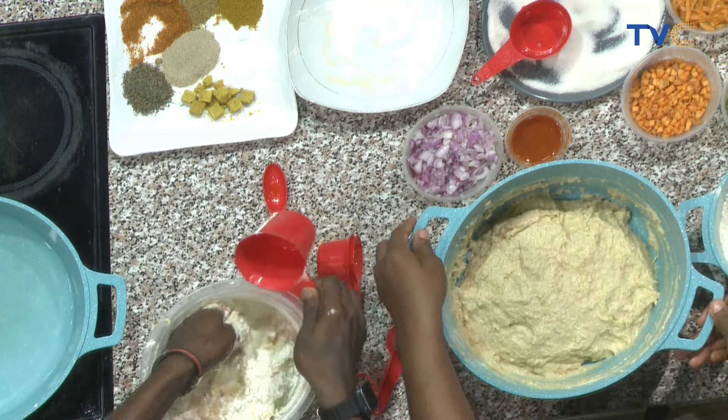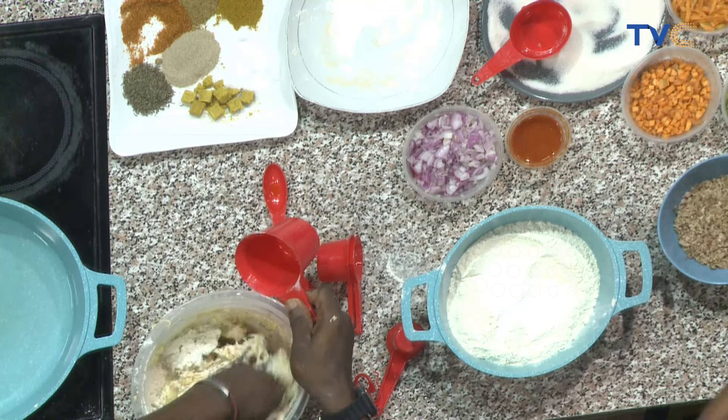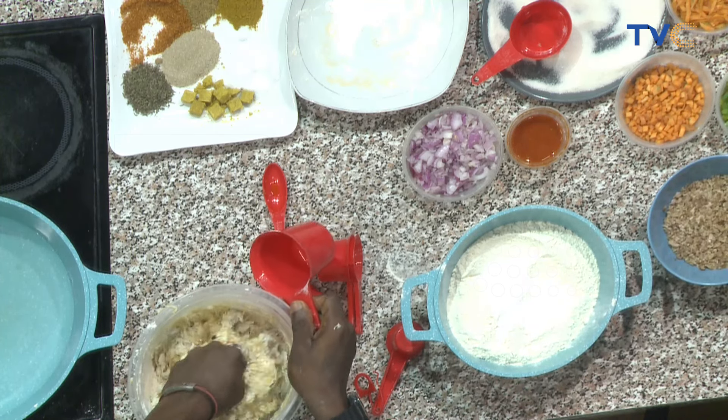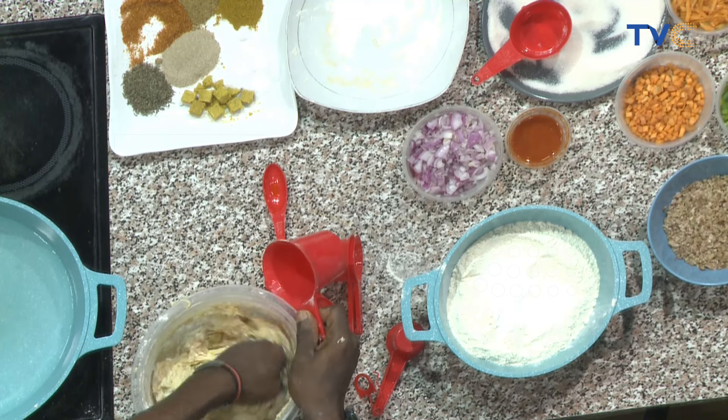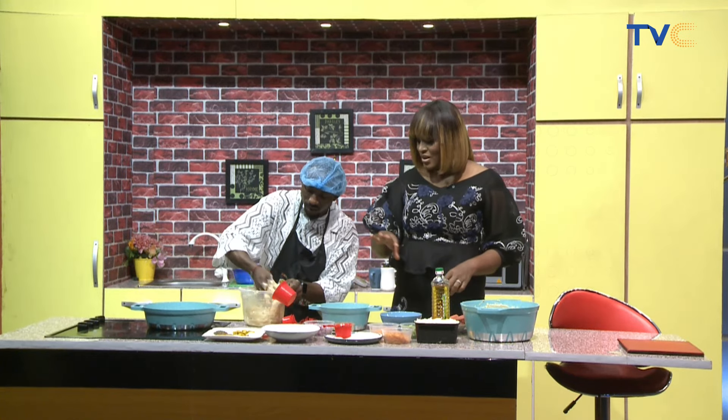Moving to the next. What are you doing? This is Musa. That's the banana. After putting the banana, I have to mash the banana. After mashing the banana, I put my flour, I put my sugar. How much flour? About a cup? Yeah, about 250g. So 250g, I have to put my pepper, my meat flavor, my yeast, a little salt, and I mix it together with a little hot water. Not much.